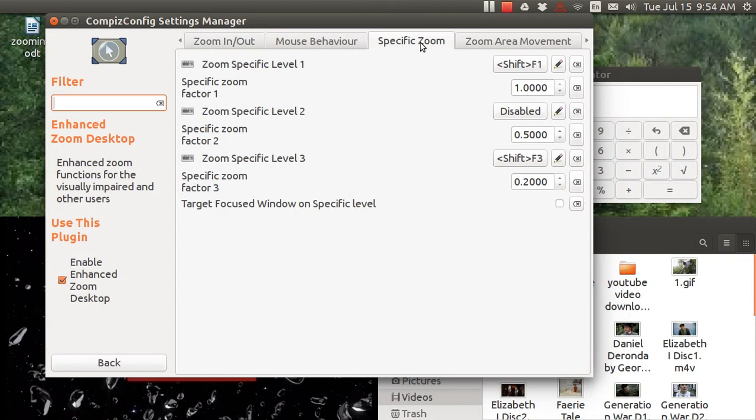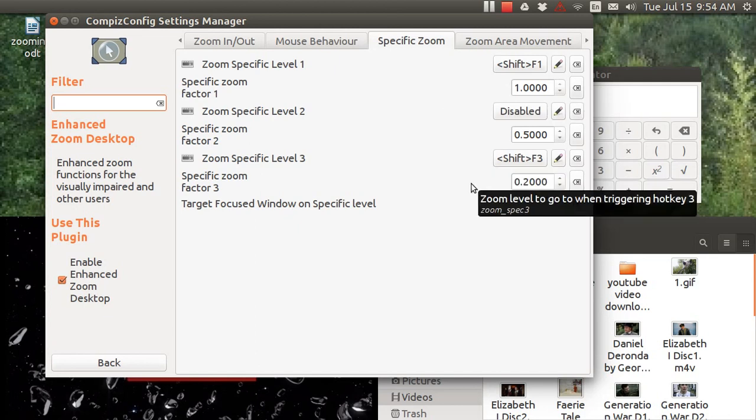a couple of tabs over, and my Specific Zoom Level 1 is Function Key 1, Shift F1, and my Specific Zoom Level 3 is Shift F3. Now 1 is 1. That is to say, it zooms into nothing. It brings you back to where you were.